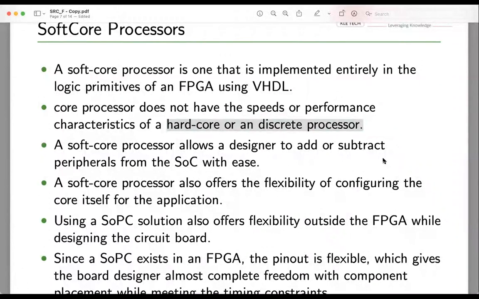The question is, can we define a soft core processor as a software model of a hardcore processor?